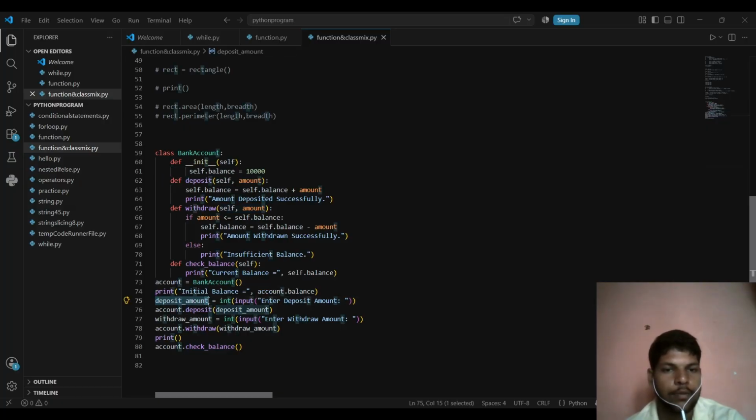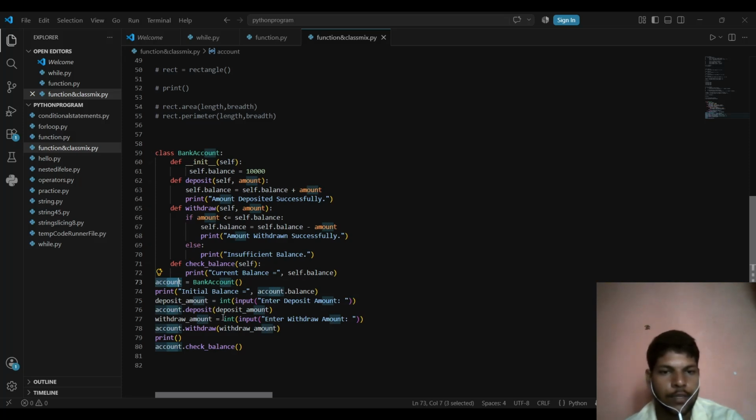Now deposit amount equals int. Here I'm taking the deposit amount from user input. After that, account.deposit(amount): I am passing the deposit amount as an argument or parameter to the deposit function using the account object.